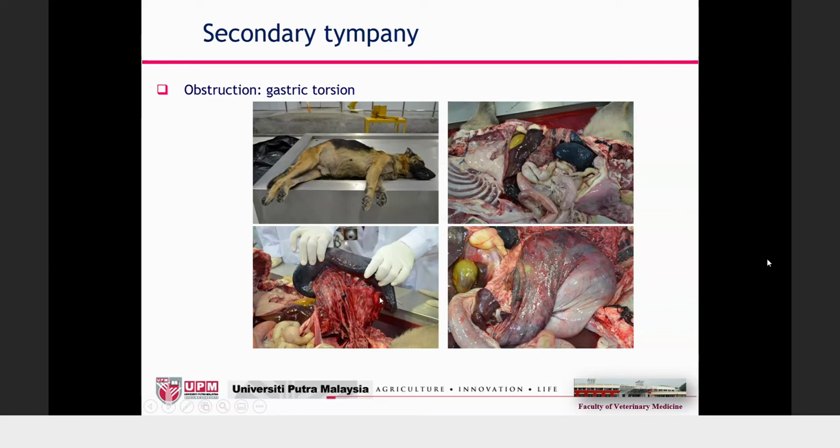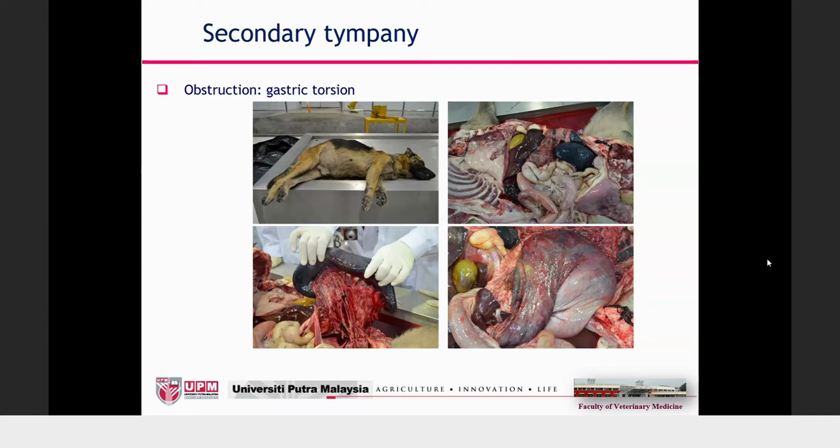I think I experienced that. I was a clinician before, working in small animal practice for about one and a half years before becoming a pathologist. So we remove it, and the animal will survive. But the issue is that we need to take immediate action, and you must be there in time to do an emergency.